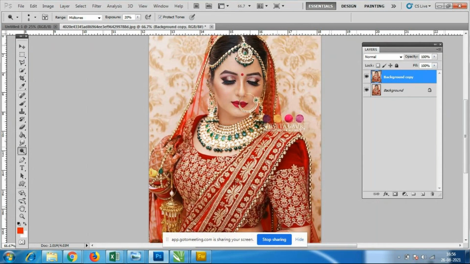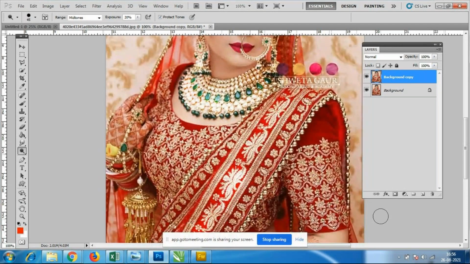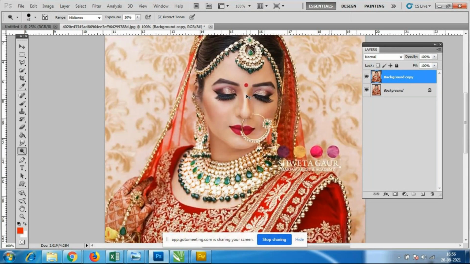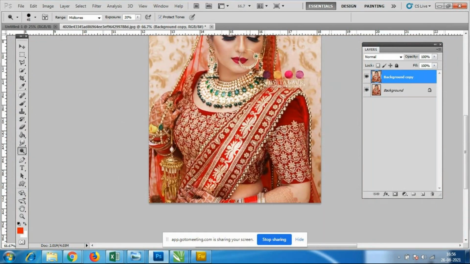If I want to make the borders bright, I click here and okay. I don't want 10-15 works from you people. I want 1 or 2 works from you people. That should be perfect. I want a proper image. Don't take any image which is blurred. Please zoom in and check. See, look at the quality of the image. This is a very good quality image. Take a very good quality image.